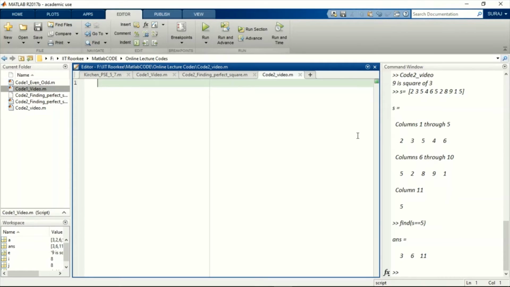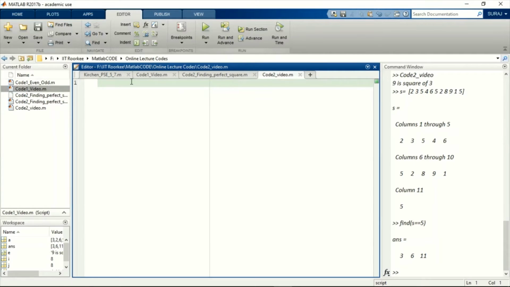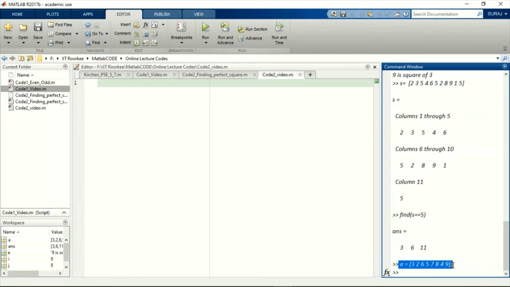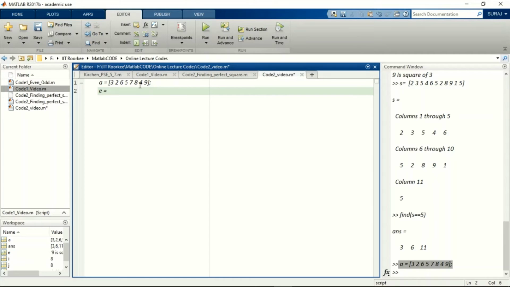Okay, so let's start the coding. Well, the code is very simple, but initially I'm explaining the very simple code so that when I'll be explaining somewhat difficult algorithms, you will be prepared for it. You have already seen the command for displaying something in the first video. Let me just use this vector here to demonstrate how it will work. Okay, let's write a variable. I'm not directly jumping into the complete code. I'm proceeding step by step.